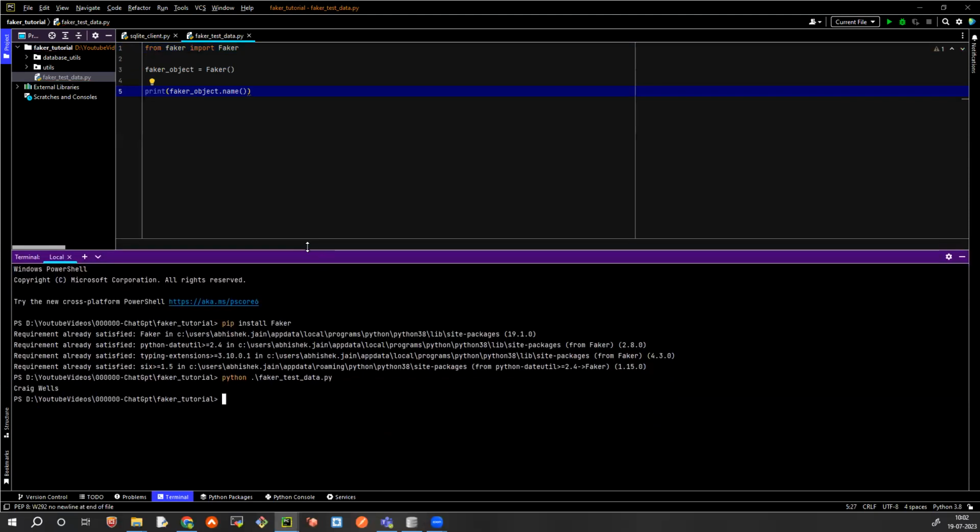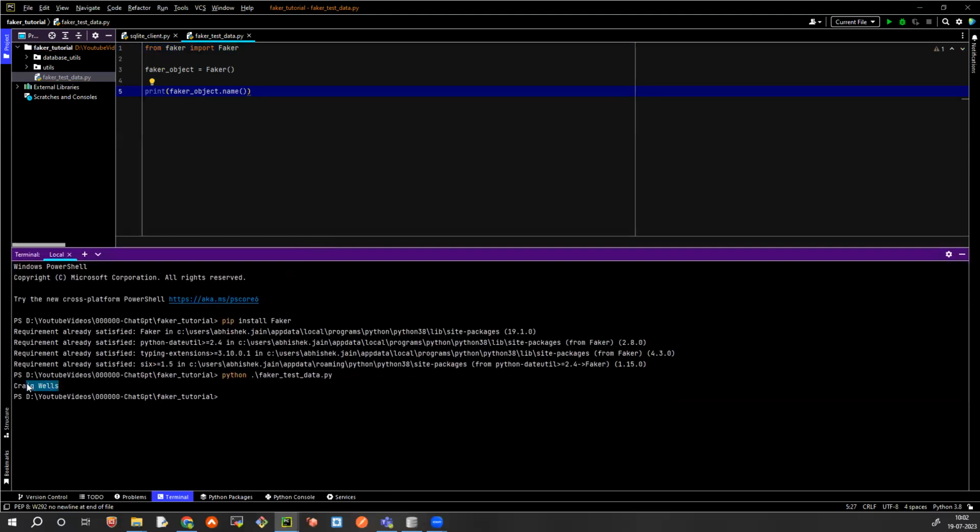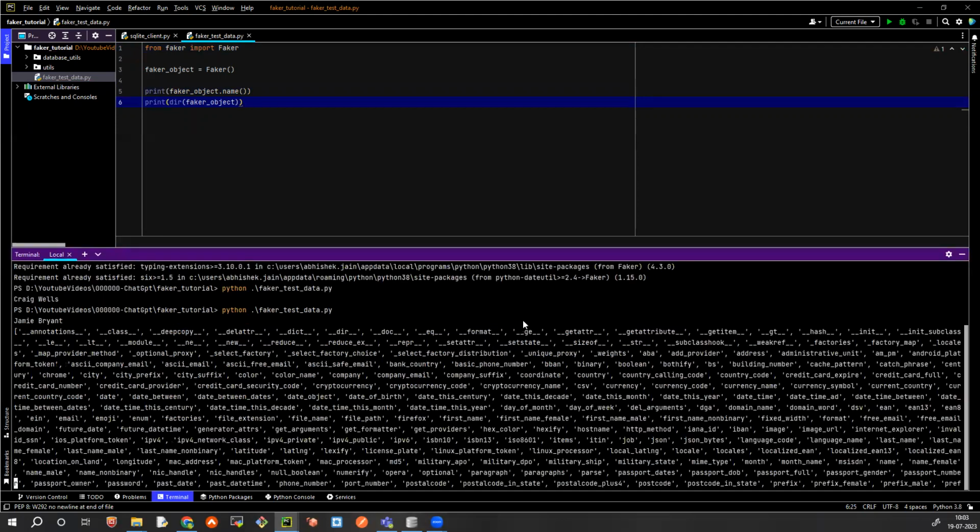You can see on my screen we got this Craig Wells. The interesting thing is you can go to the documentation, and if you are good at exploring through the code, you can search for all the options, functions, and classes. I'm just using dir, so that way we will get to know all the functions it has.